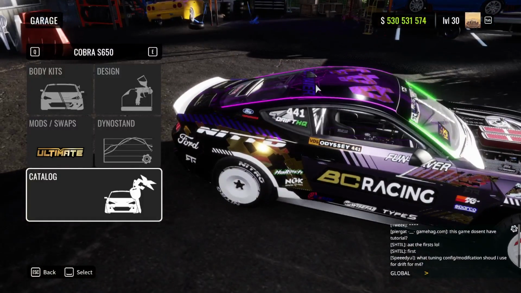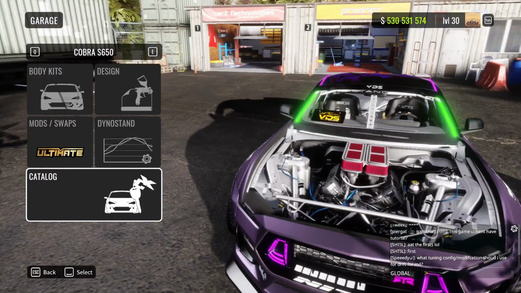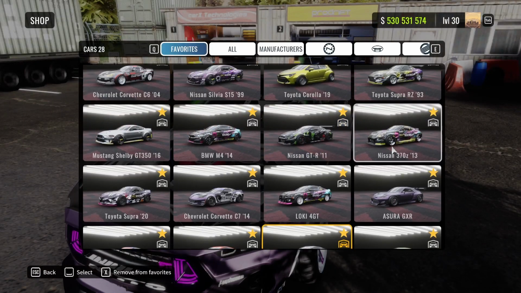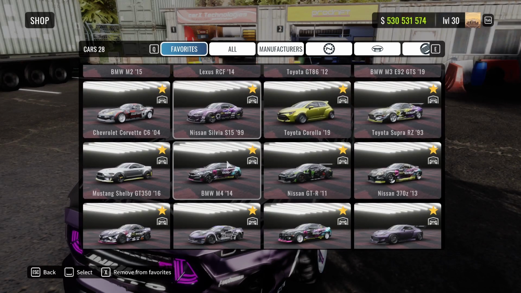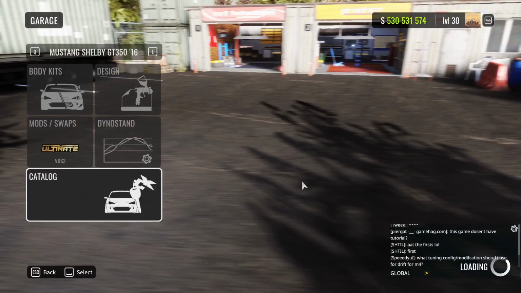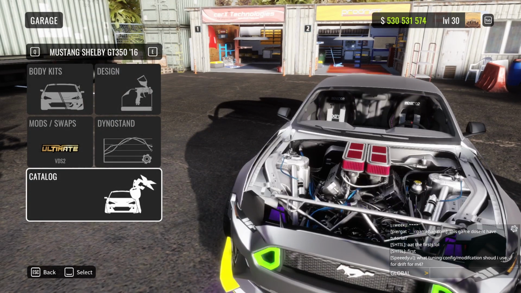I do know I've seen a few people use the roof lights for the S550, which is the old Spec RTR, as well. Do use them for that. You can throw this engine into the S550 as well. I can actually show you that real quick. I'll show you the values for that. You can actually, like I said, throw this engine into the S550. Or where is she? There she is. And I believe I already have my hood off for this car, so we just give CarX a minute to load up the car. Oh, there we go.